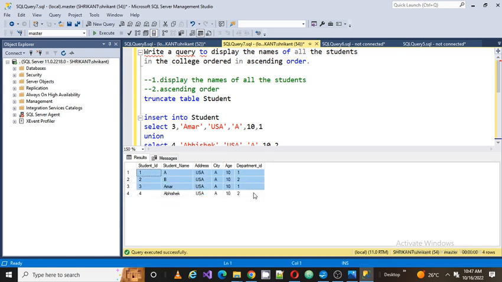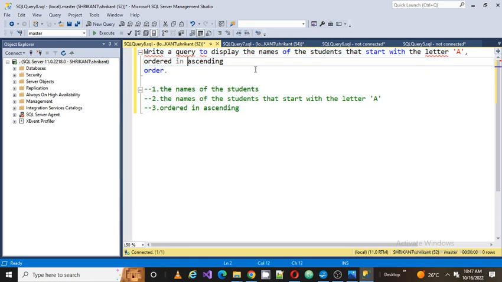So my requirement is I want to see the records for only those students whose initial letter starts with A. Write a query to display the name of the student that starts with the letter A. This is basically a condition, and a condition is always part of what?